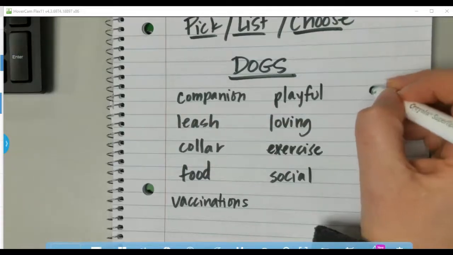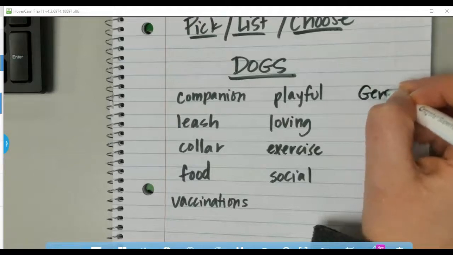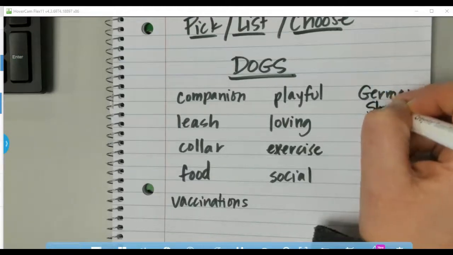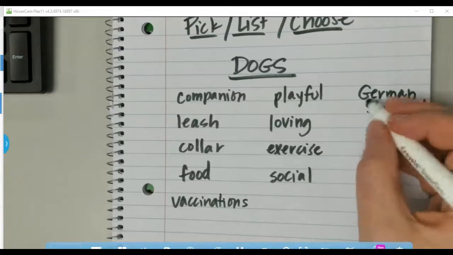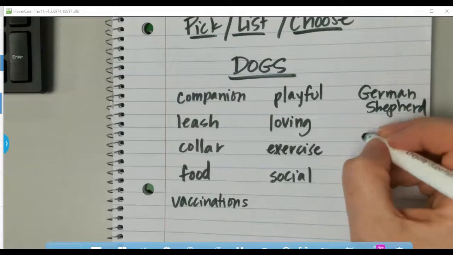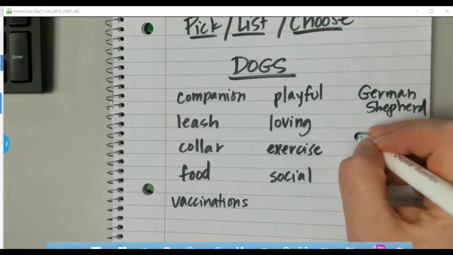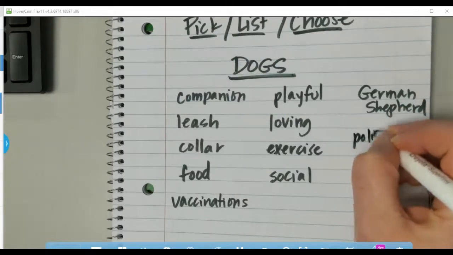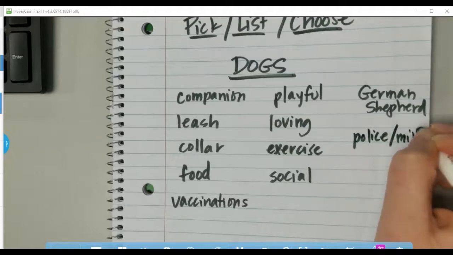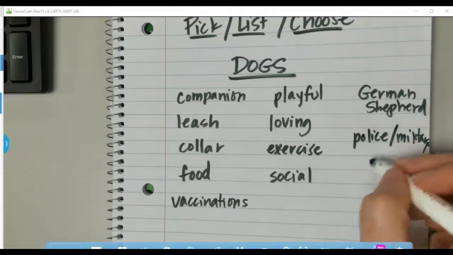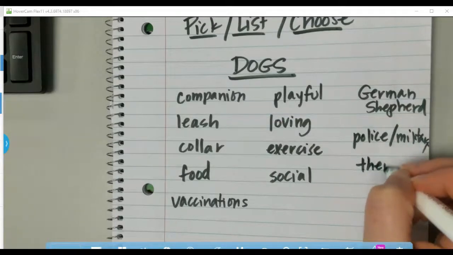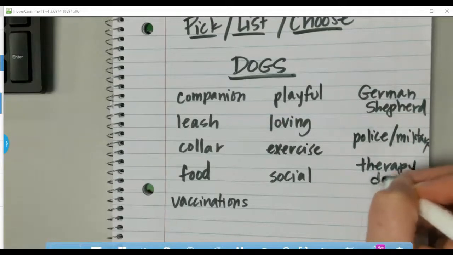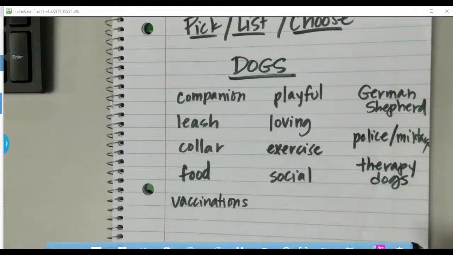My favorite kind of dog is a German Shepherd. Well, that makes me think about how sometimes German Shepherds are used for police work or military work. They can also be trained as therapy dogs. What else about dogs?